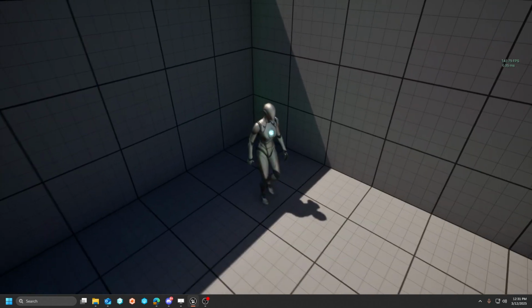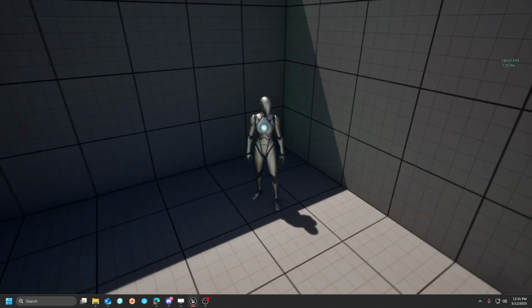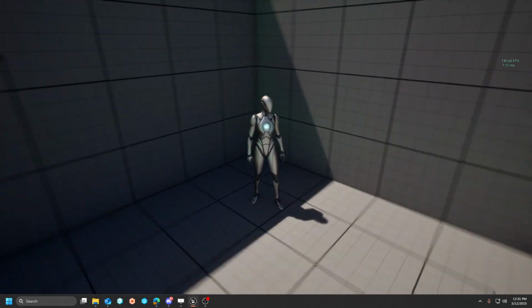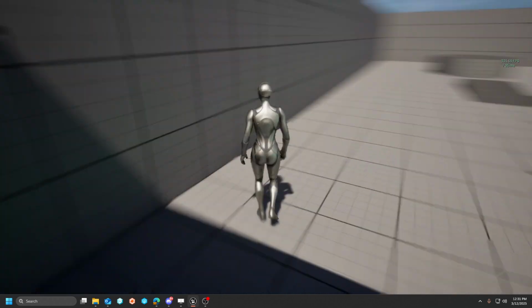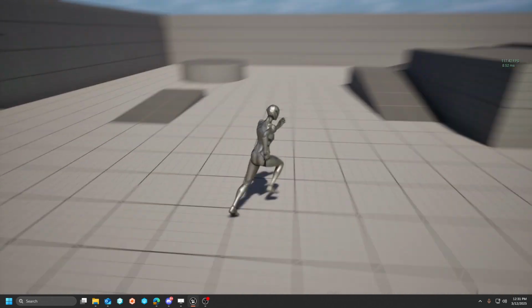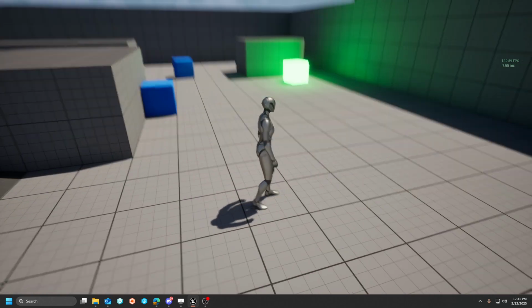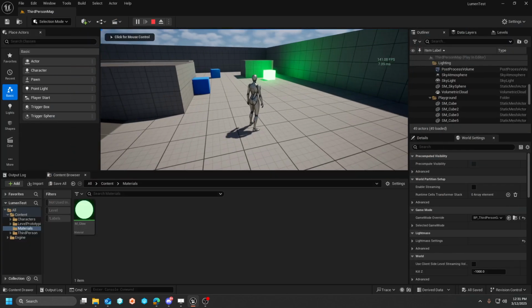Ignore the Lumen artifacting. That's just software ray tracing doing its thing. But anytime you go from a lighter to darker scene and you move around, you're going to see this really nasty artifacting that happens in TSR with upscalers, and it gets worse as you go from quality mode down to, say, performance mode.